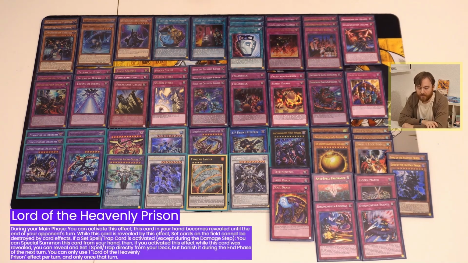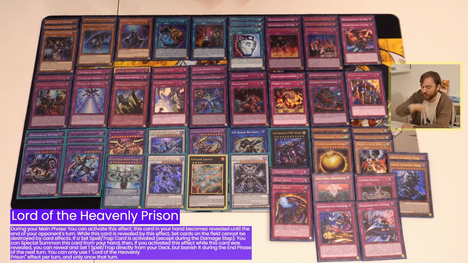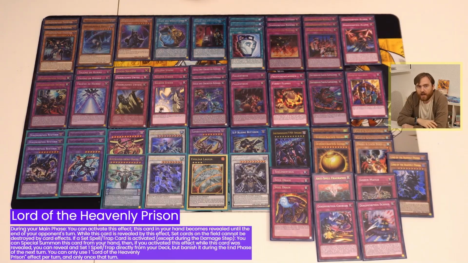Then Two Lord of the Heavenly Prison. I want to thank my friend who was playing Memento against me in testing, because this deck has a horrible Memento matchup, and a lot of the Heavenly Prison just activates in the hand to prevent your set cards from being destroyed by card effects.